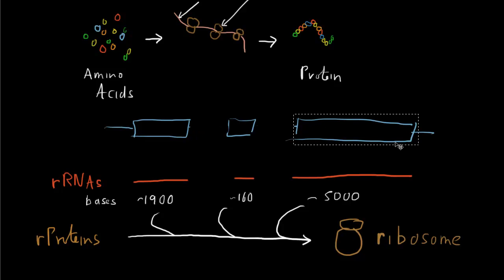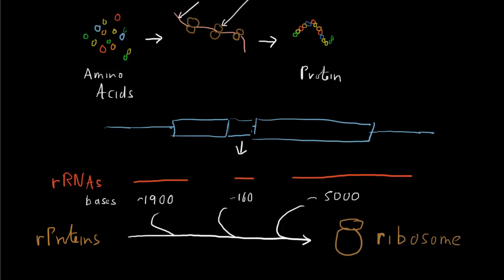So to get rid of any intermediate segments and bring the three together, move this one across and this one across and then the cell might make one long parental precursor RNA. And then process these by clipping to give three RNAs that will be present in just the right proportions to form ribosomes.